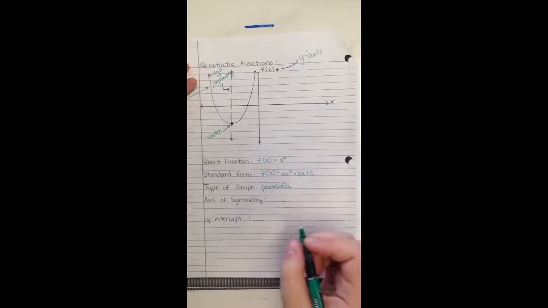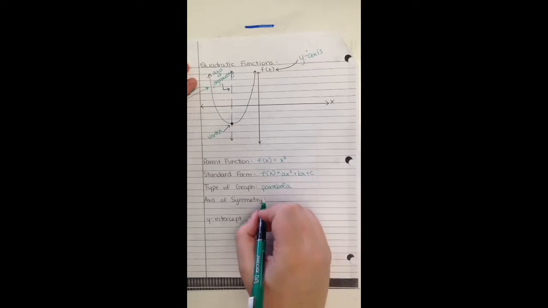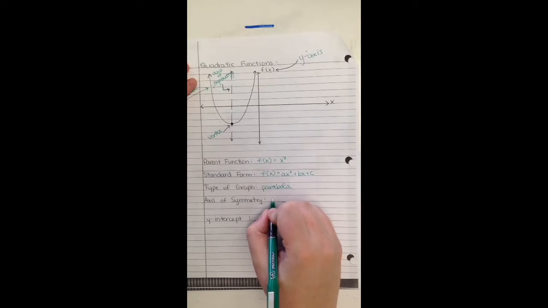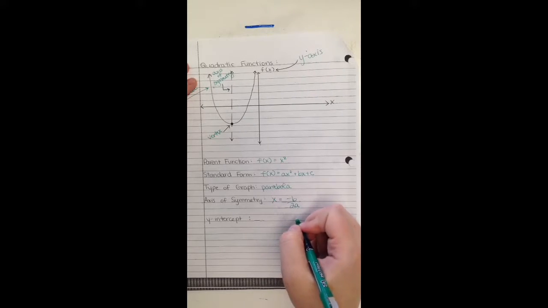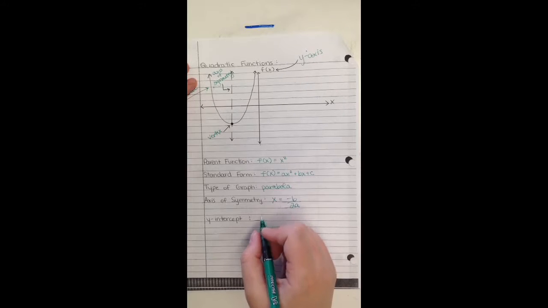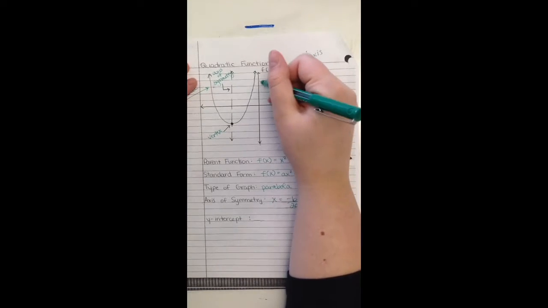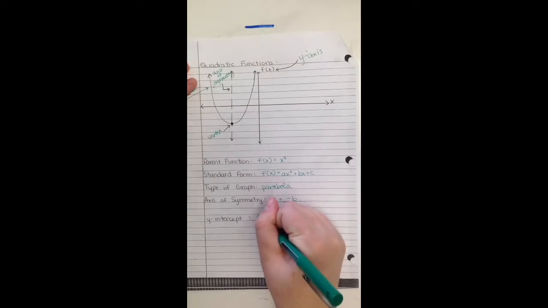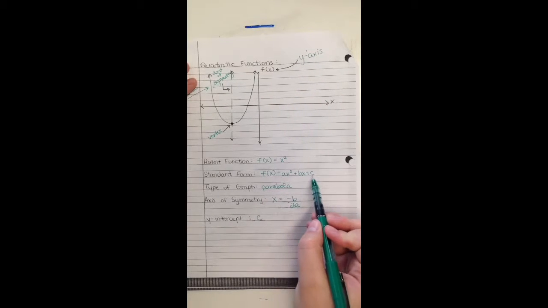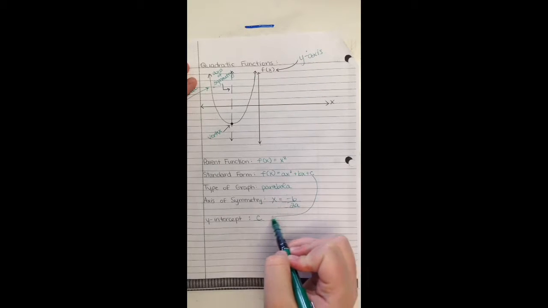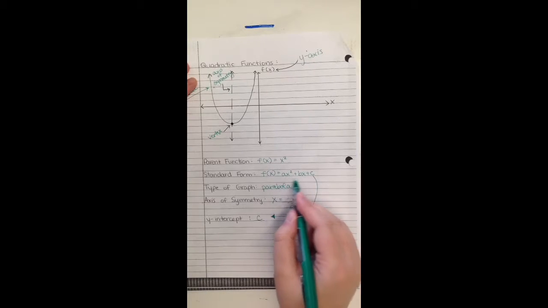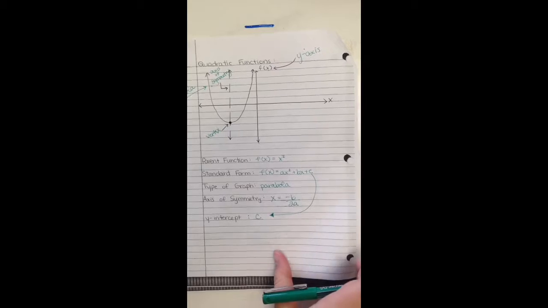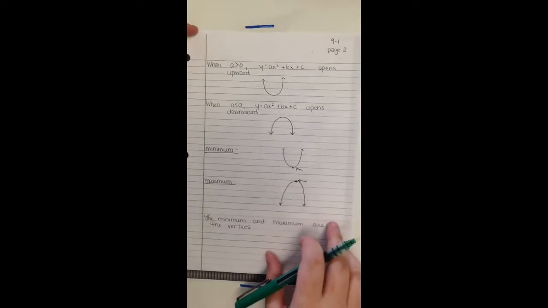It's a parabola for a graph. The axis of symmetry, we're going to get an equation, and I'm going to show you how to use it, but they give us x equals negative b over 2a, and you're going to see what that means. And then the y-intercept, so the place where it intercepts the y-axis, is just c, which is this value, okay? Then b and the a also come from this equation. Turn to the next page.